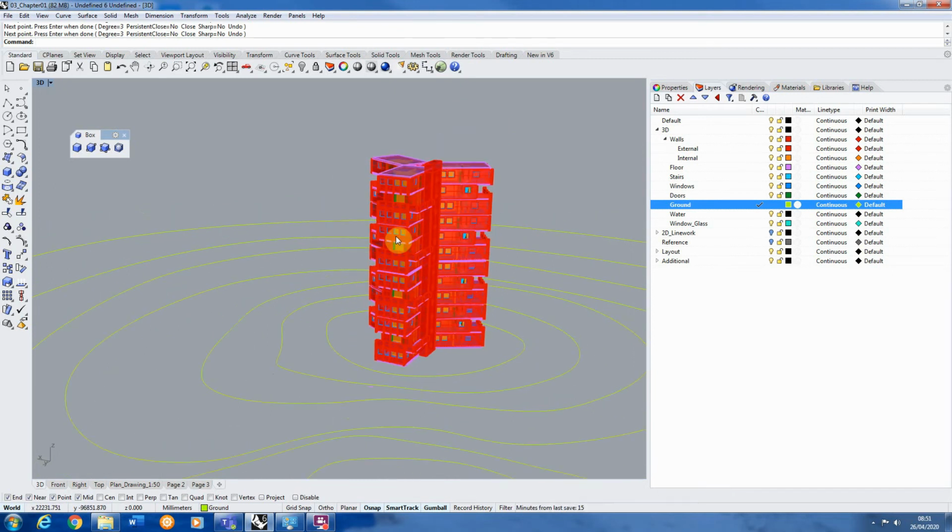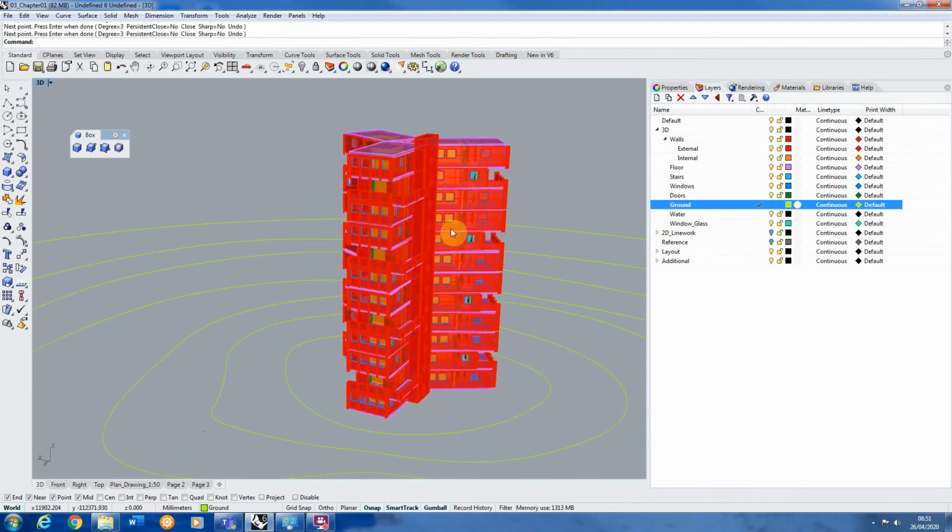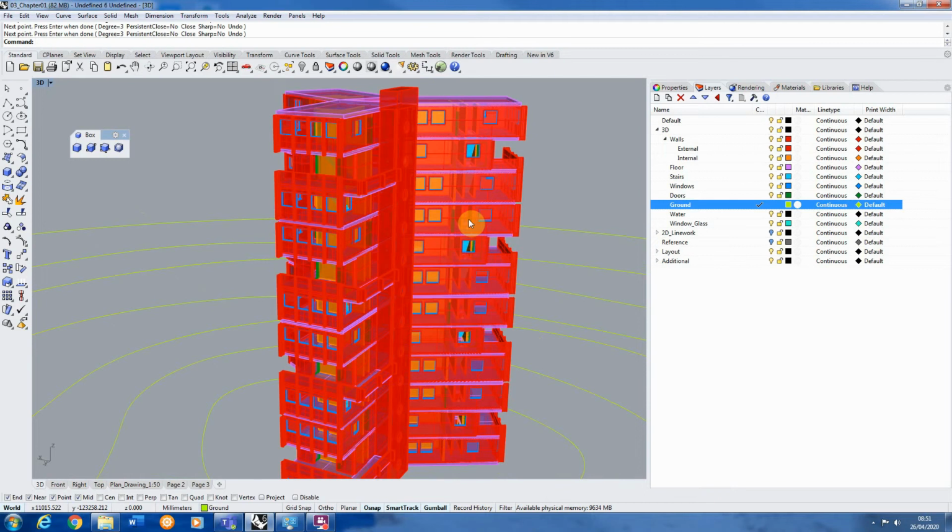Now, before I start doing any work in this view, we really need to make sure that our layers are set up correctly before we start doing anything else and exporting the view out to work on in Photoshop. Now, for external images, or any images you do of your building, internal or external, I make sure that my layers are grouped by colour and by material type. So if I have a certain material on my walls, I'll make that red, and if my internal material is different, I'll make that a different colour.